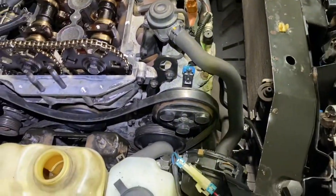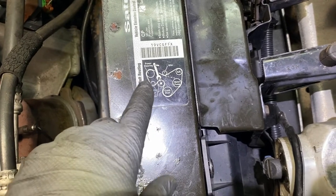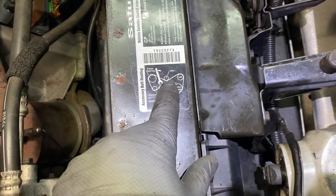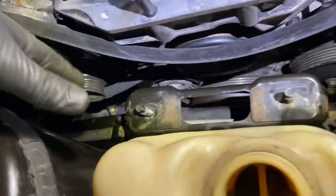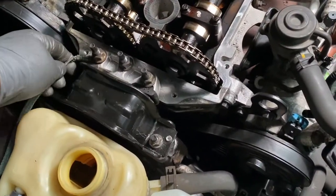All right, then you put. What I do is I put the belt on, you follow this diagram, you see? I put it on everything except the top over here. Then I use the wrench, and then I tilt it this way, and then I slide it on the pulley. Right here, the idler pulley. You see how it won't go? Not yet. So you just take a wrench, put it on there, go clockwise, and it'll slide right on. Then you put the mount on. Make sure you don't forget the ground strap, it's important. Make sure it's in good condition.